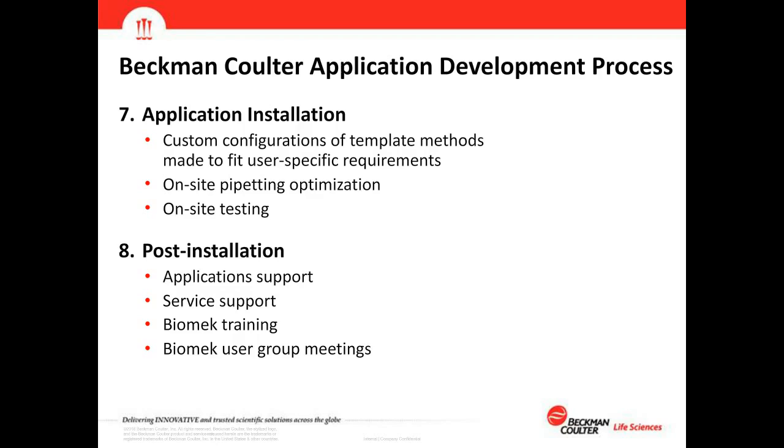So we realized that while we have instrument configurations that we generally suggest for NGS applications, our customers are working with so much more because our liquid handlers really are application agnostic and they're chemistry agnostic. And so you might be doing NGS applications, you might be doing some cellular or protein work, and so we don't force a customer to buy a specific configuration for their instrument. So we recognize that the applications we develop need to be flexible in their design and that they can be configured properly.